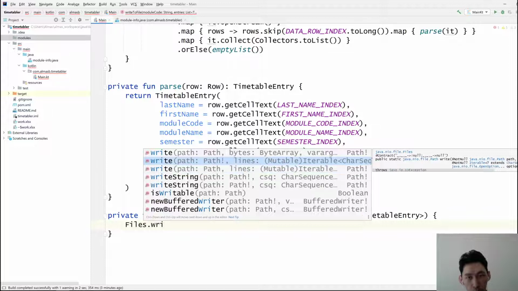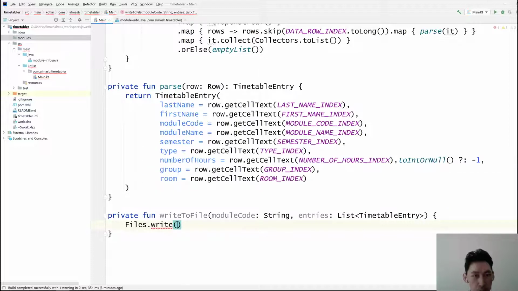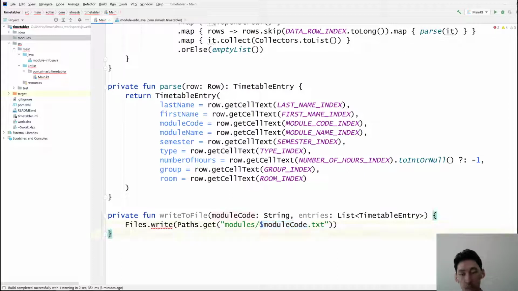I think one of these. So paths get modules, module code.txt. I like this bit in Kotlin. Can't remember what this feature is called, but it's really nice.